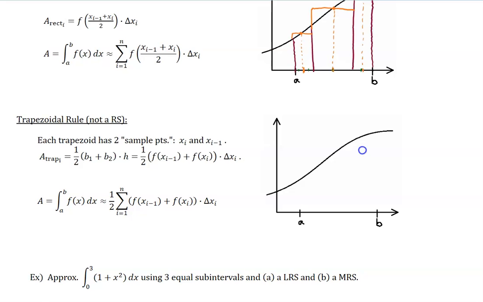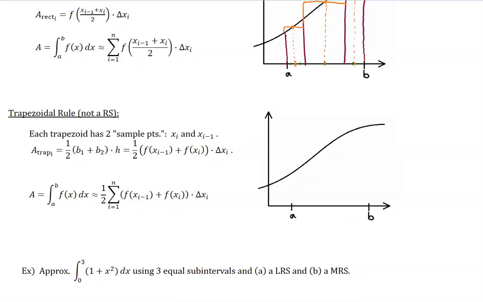This last one is not specifically a Riemann sum because it is not based on rectangles, but it is instead based on trapezoids, okay? It is, however, a little bit more accurate than using just a Riemann sum. So here, every subinterval has 2 sample points, okay? Both the left and the right endpoints. So again, let me draw roughly the same subintervals here. Okay, so instead of using rectangles, we are going to use a trapezoid. And if you need to, turn your paper sideways or turn your head sideways, okay, because normally when we see trapezoids, we're used to the parallel bases being on top of each other.